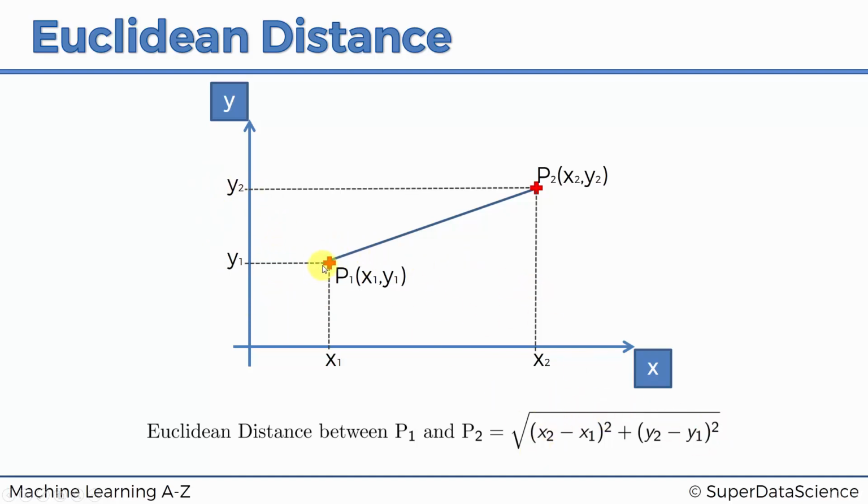If you look at it this way, it's a right angle triangle, and so you're taking one cathetus and squaring it, you're taking the other cathetus and squaring it, you're adding them up, you're taking the square root, and that gives you the length of the hypotenuse. So there we go. That's how Euclidean distance works. Again, you could choose any type of distance, but this is the geometrical distance, and this is the one we're going to stick to. So on a two-dimensional scatter plot, we can just draw the lines and see what is closer.